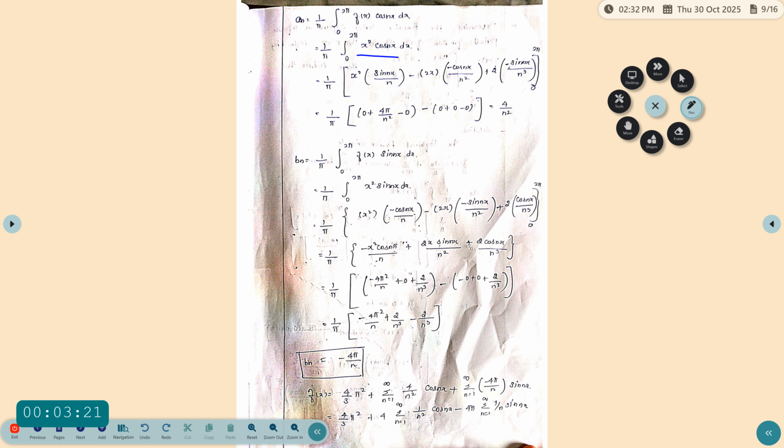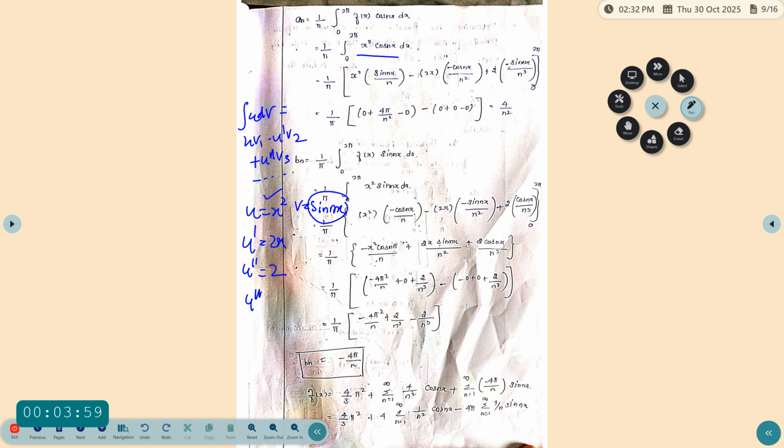In this case, we can apply the Bernoulli formula, which states that integral u dv equal to u v1 minus u dash v2 plus u double dash v3 minus etc. So here we can take u as x square and v as sin nx. If you are applying the Bernoulli formula, we can choose always u as any one of the algebraic expression. We don't use sine, cos, exponential as u, because if you are choosing like that, the problem will not come to the end position.